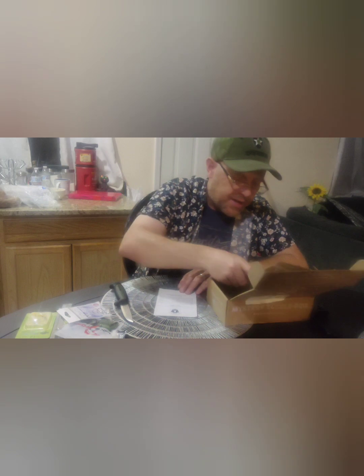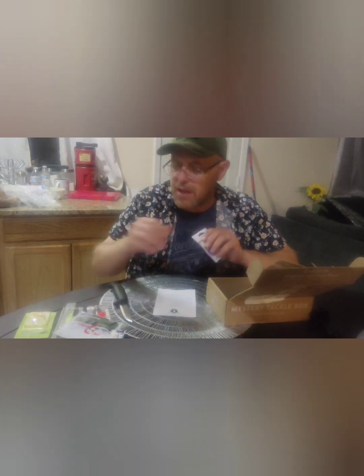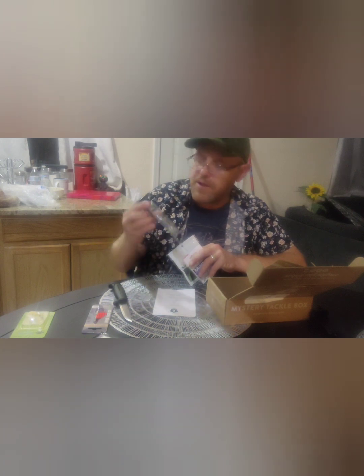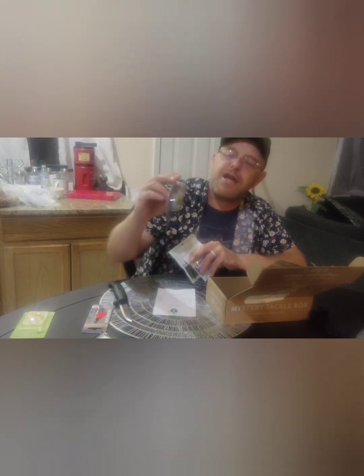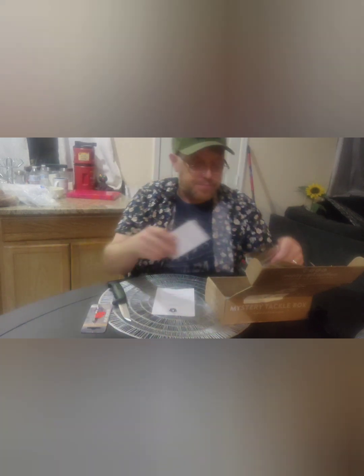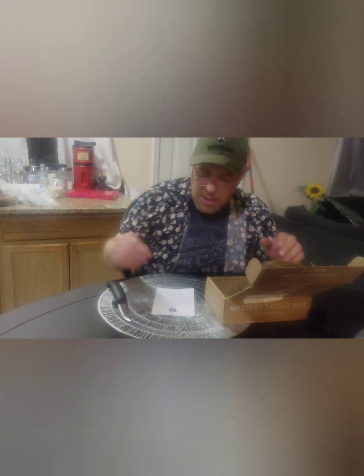So I love the sticker this month, but I think that definitely this month, the lure that I love the best is this Reaction Strike XRM. That's a really beautiful lure. That's going to definitely catch some fish. But anyway, so that's it.